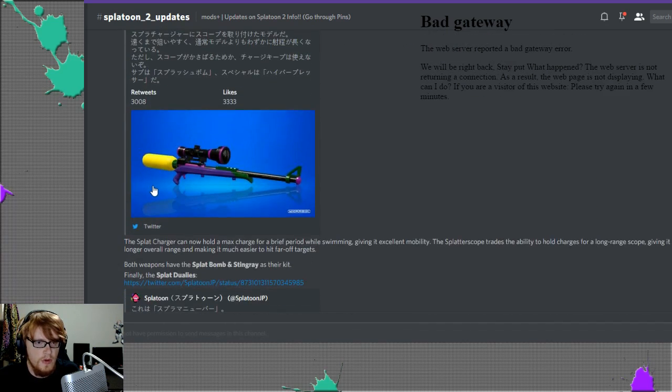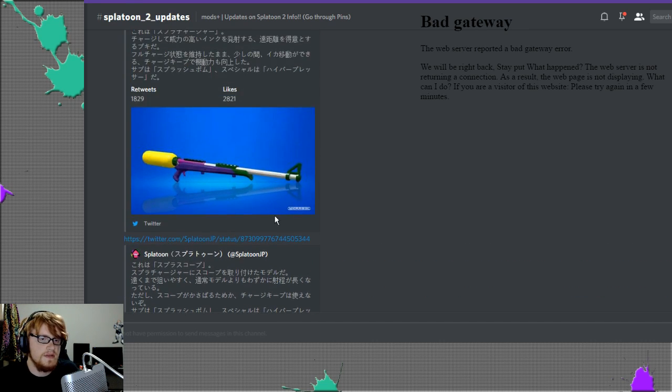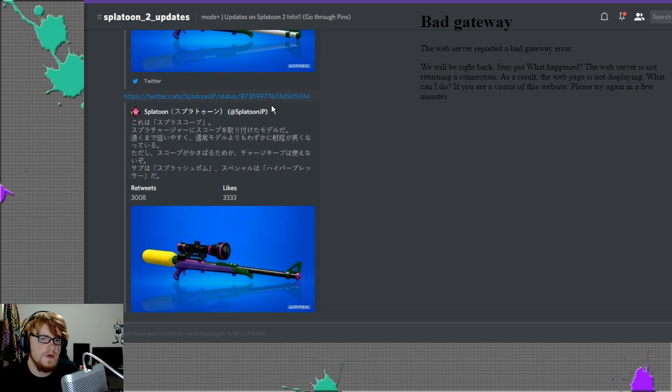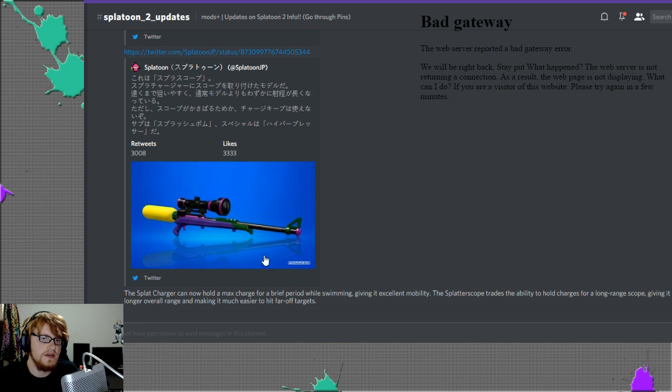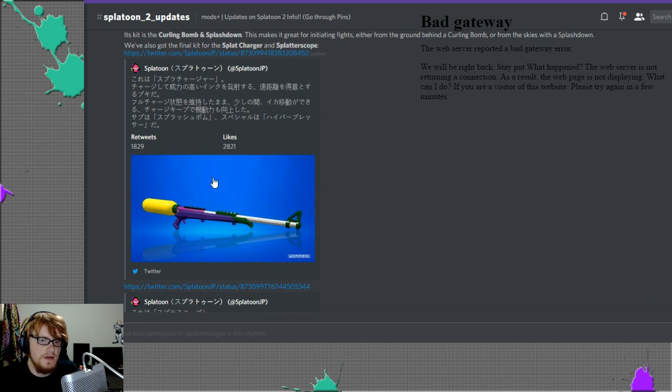Rollers, whatever. We confirmed, oh, this is actually kind of nice to know. With Splat Chargers, the non-scoped ones get charge keep, and the scoped ones get the extra range that they currently get. So you actually have a reason to use the unscoped ones, and I think when people start abusing charge keep properly, you're almost never going to see a scope unless there are specific ranges on certain maps where the extra range from the scope is worth the trade-off of not having charge keep.